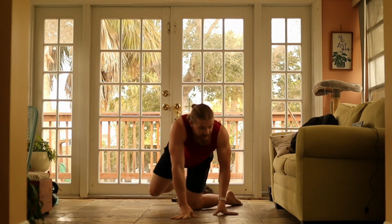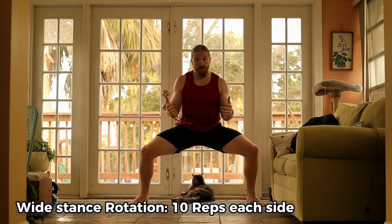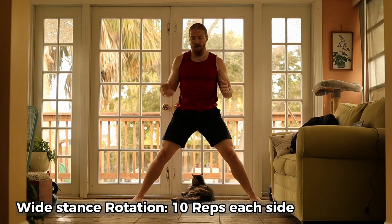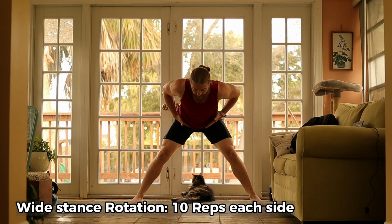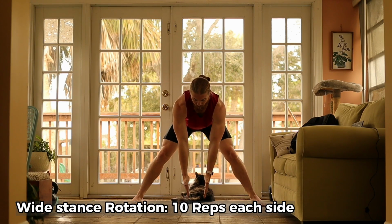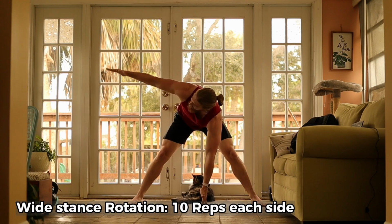Whew, I'm already out of breath. So the next thing that we're going to move into is a wide stance rotation. You're going to spread your legs out about where you would do a sumo squat. You can point your toes in, out, however you feel comfortable. You're going to hinge at the hips, keeping the low back as flat as possible, because that's going to put the most tension through the groin and the hamstrings. You're going to reach for the ground, keeping as flat as possible once again. From this position, we're just going to rotate.